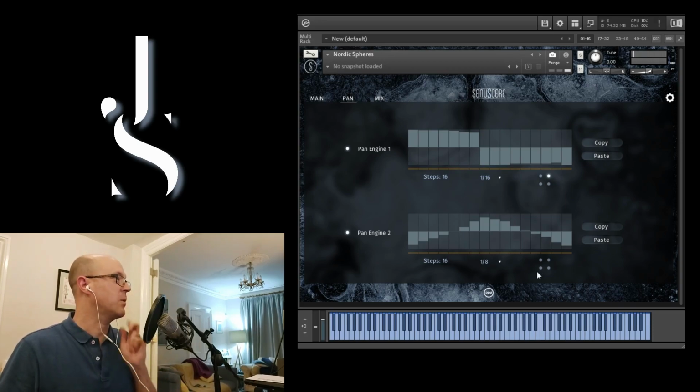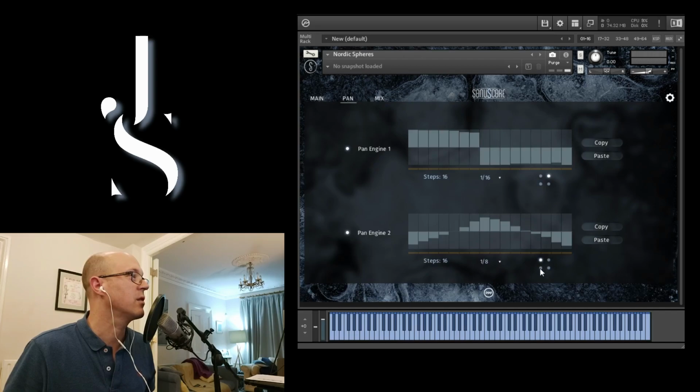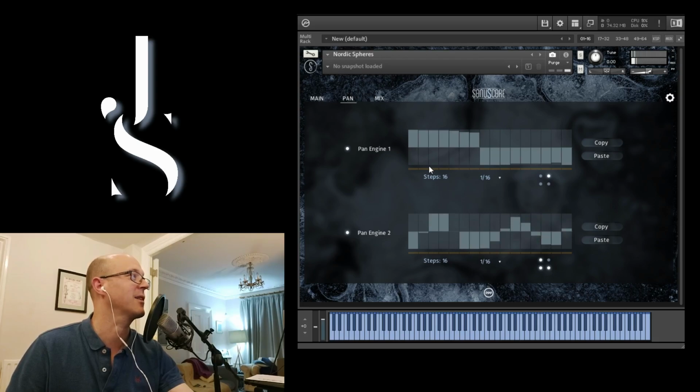Yeah, and if I wanted this one for, I don't know, everything else. So let's turn the solo off. If I wanted pan engine 2 for all of the others, you just light them up and I don't know, go the other way like that. Let's go 16th again. Yeah, sort of subtle. Not really subtle, let's just go crazy. Yeah, and you can change them.